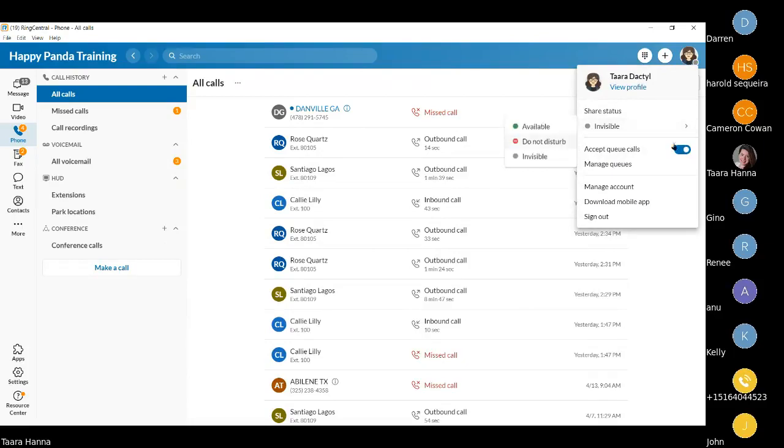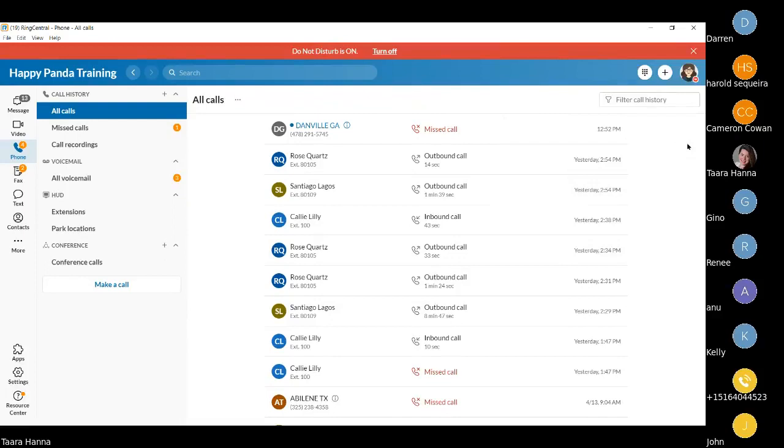You can also go into Do Not Disturb, which I was in a moment ago, and you'll see there's a red banner at the top of the screen telling me I'm in Do Not Disturb. This is kind of like your get out of jail free card for phone calls. So long as Do Not Disturb is turned on, if someone calls you, that call is going straight to voicemail. It's not going to pass go. It's not going to collect $200. It's not going to ring your desk phone. That call just goes straight to voicemail, leaving you undisturbed so you can work on your project or continue a meeting without worrying about that phone ringing.